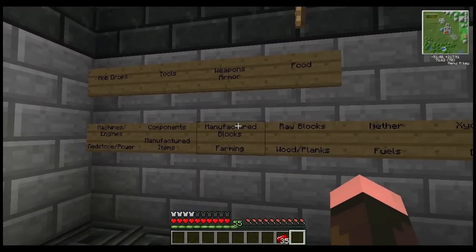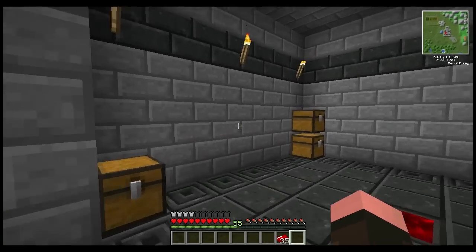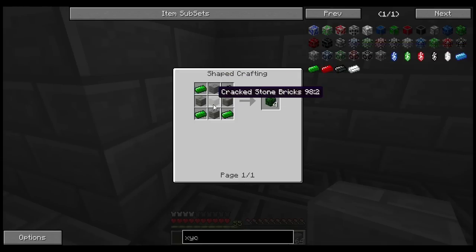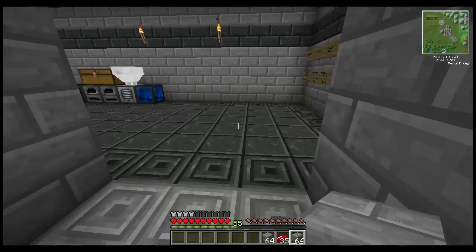chests. So I'm trying to figure out a way that I want to have them all laid out. Looking for bricks. Here they are over here. Those are green. Well, anyhow. So we need our bricks in a plus shape, and then our Zycordite on the corners.